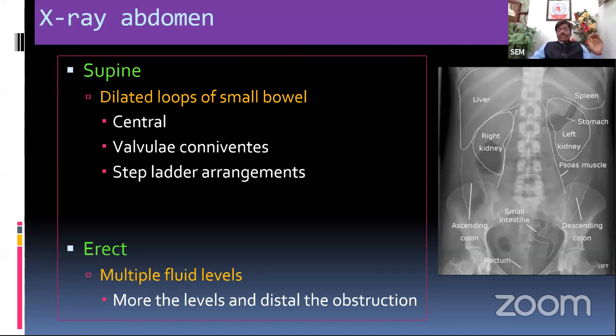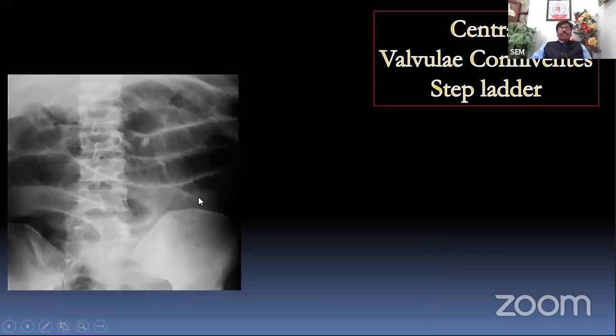But when you are going to see a supine abdomen in an intestinal obstruction, what you have to understand, you look for CVS. You look for CVS. What is CVS? First of all, you see these dilated loops of bowel in the central part, because the small bowel occupies the central part of our abdomen, whereas the large bowel, ascending colon, transverse colon, descending colon, are all in the periphery. So whenever the dilated, dark, gas-filled loops of bowel are predominantly occupying the central part of the abdomen, that is small bowel. Take it from me. So C, central.